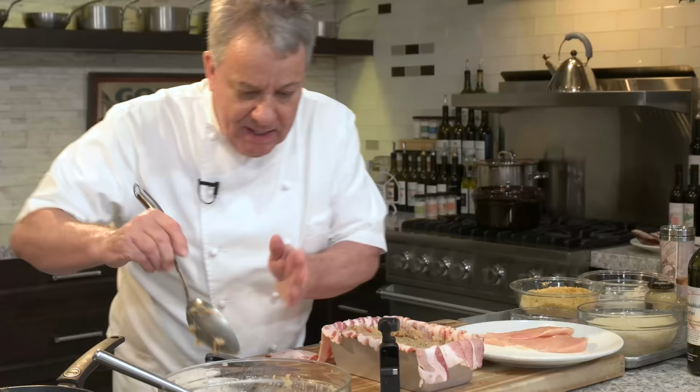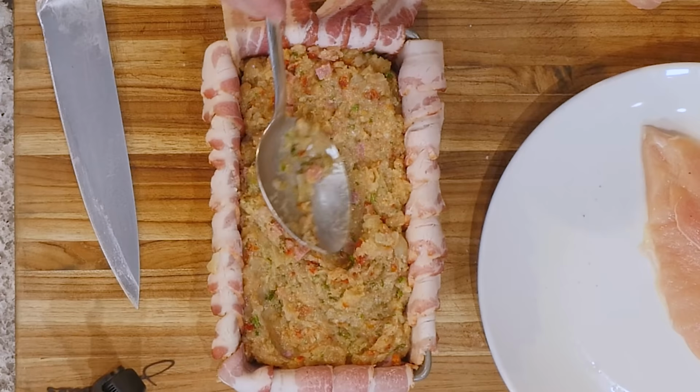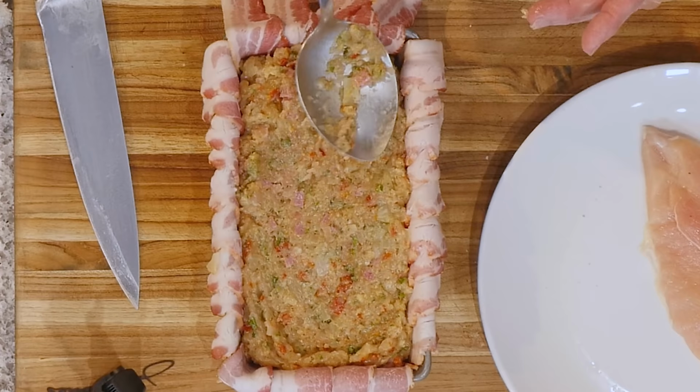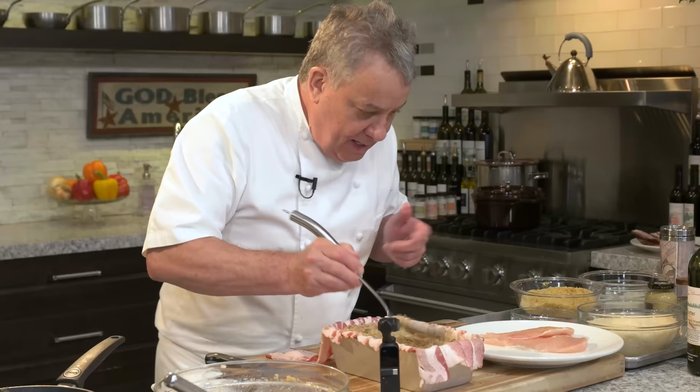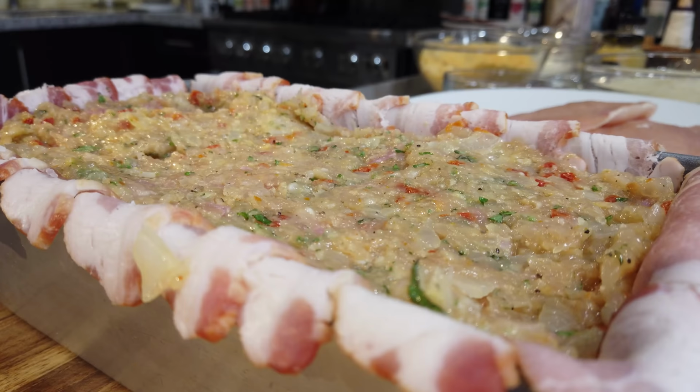And when you don't think you can put any more, just see if you can pack it in a little bit more, okay? Don't be afraid to put extra, because it'll find its way and it'll reduce somewhat in size, a little bit. Not much, but a little bit. So right there, I think we're gonna be doing just fine. We're using it all, you see? Pack it in. Look, we're gonna use it all.